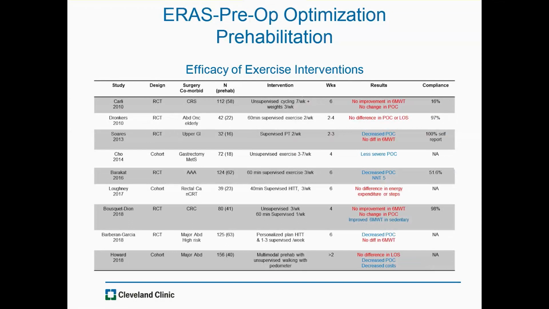And there have been many studies, a fairly large body of literature on the efficacy of exercise interventions, and the data is mixed, and it's difficult to really compare between studies because the interventions are different and the outcome studied is different, with some studies looking at a 6-minute walk test, other studies looking only at perioperative outcomes as the primary outcome. And like you can see here, the interventions really are very different in terms of what exercise is done, if it's supervised or unsupervised, and how often a week. And many of these studies have actually not shown any difference in postoperative complications, but some studies did show a decrease in severe postoperative complications and also decreased costs.